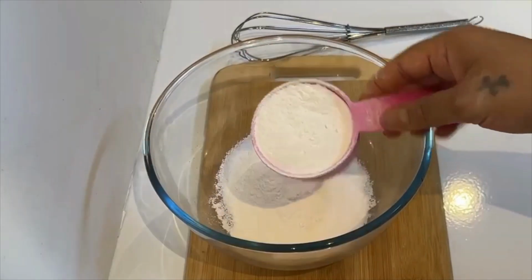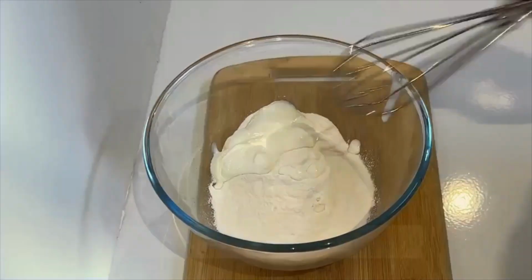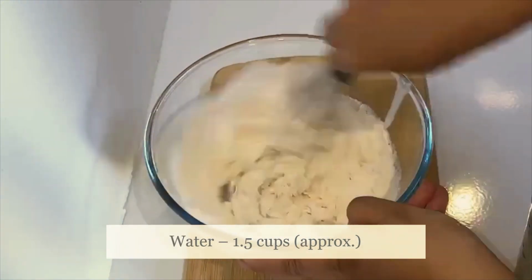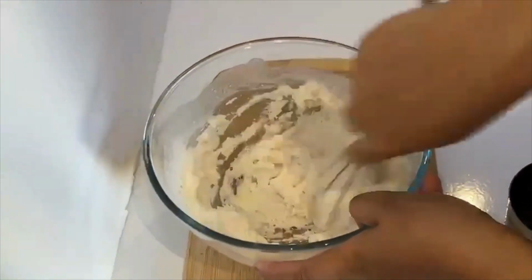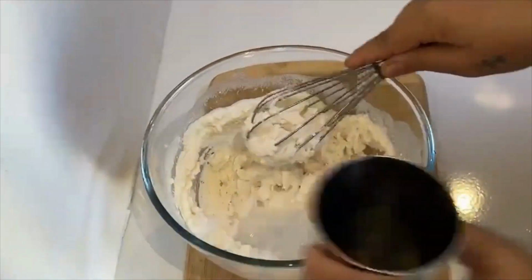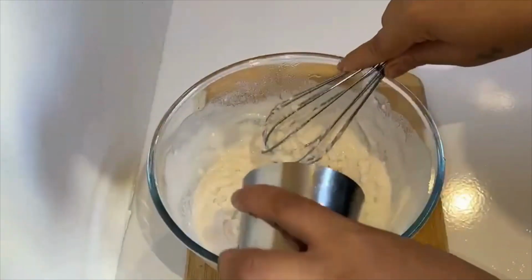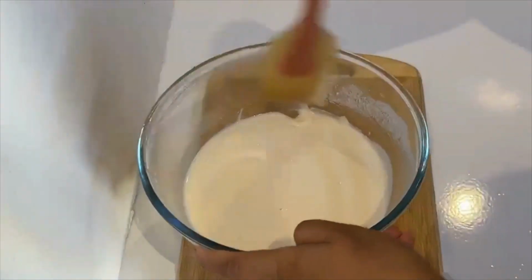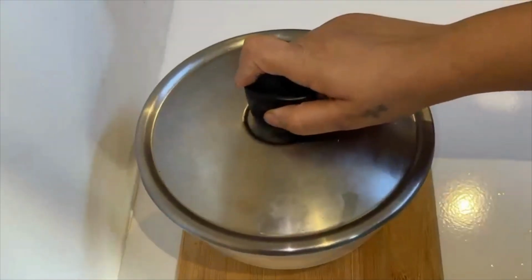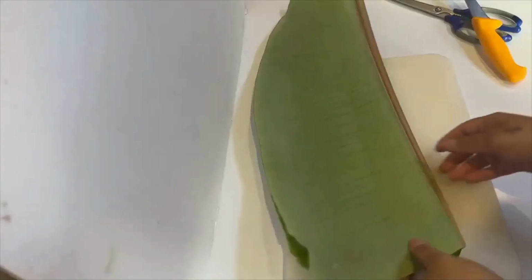In a bowl, combine rice flour and curd. Add water little by little to make a smooth batter. The batter may seem watery, but it's fine. Mix it until it resembles a pancake batter consistency. Cover and allow it to ferment for 4 to 5 hours.